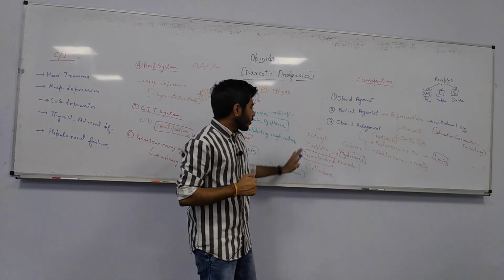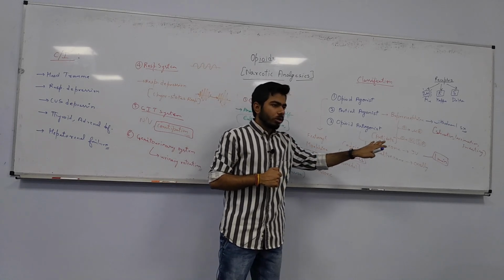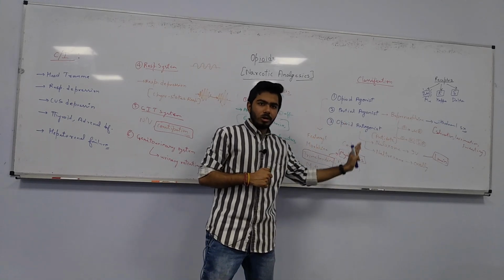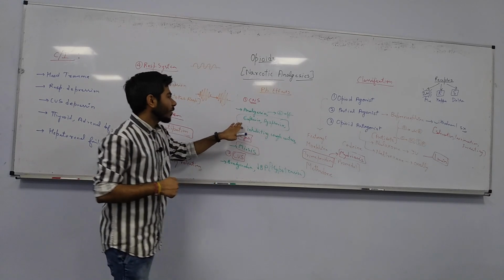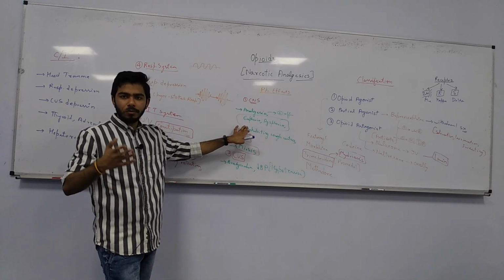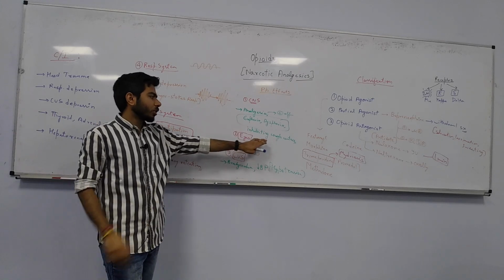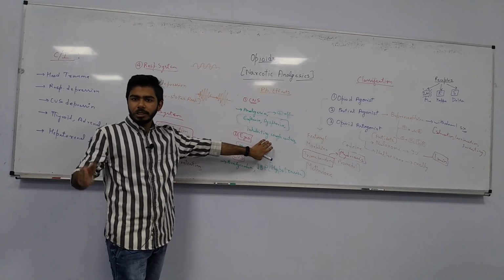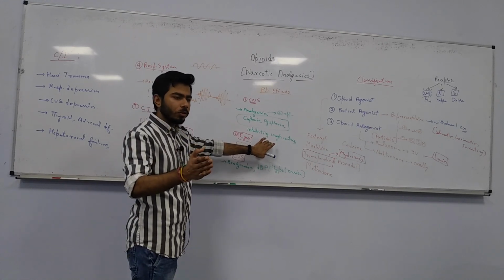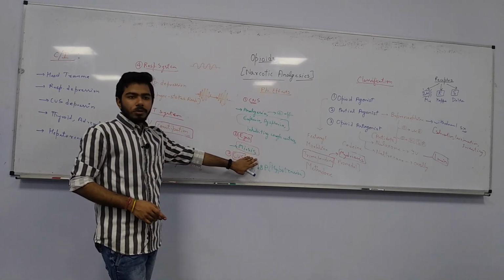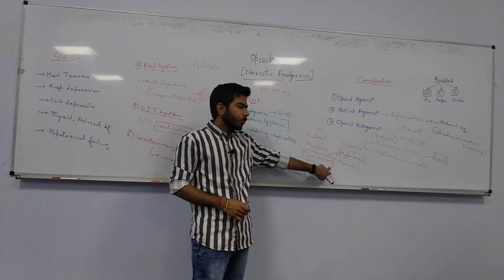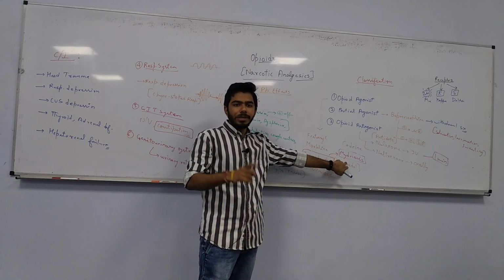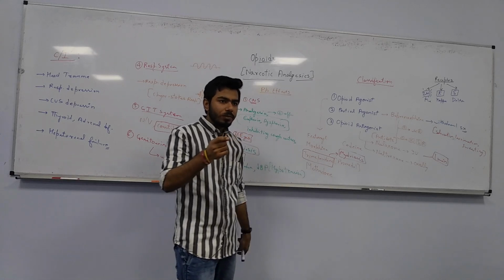Among these drugs, tramadol is very important, because I told you the several effects of the opioids. In the CNS, it gives the analgesic effect, euphoria and dysphoria, that causes addiction in the patients, and inhibits the cough reflex. That's why it also acts as an antitussive. In the eyes, it causes miosis. But miosis is not seen with tramadol. Tramadol is a prodrug that causes what? Mydriasis instead of miosis.